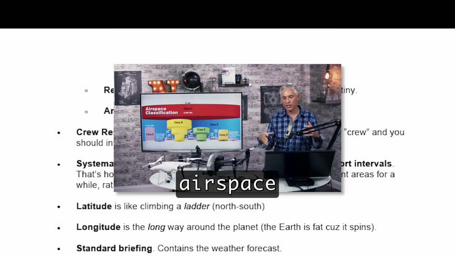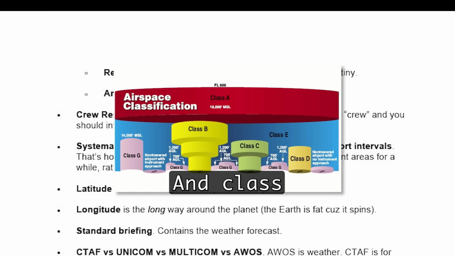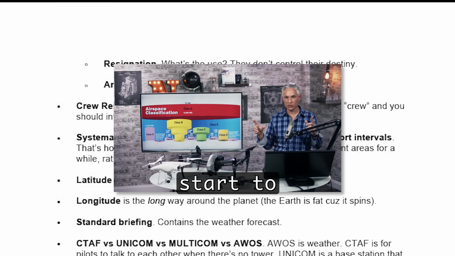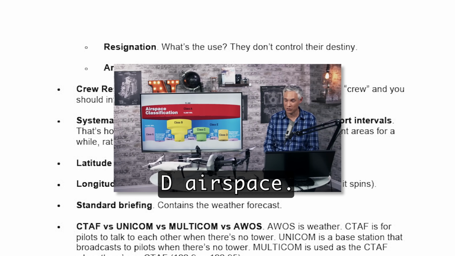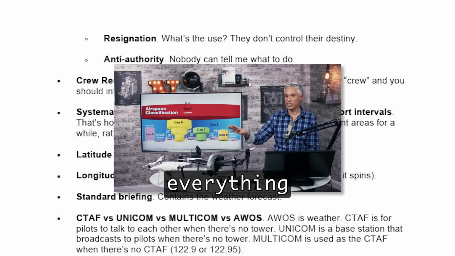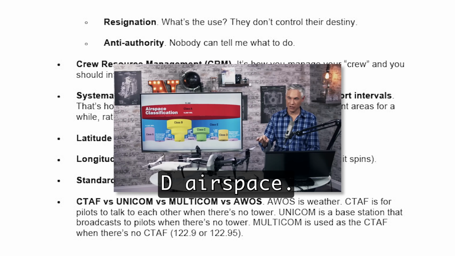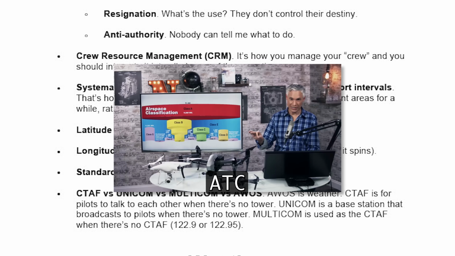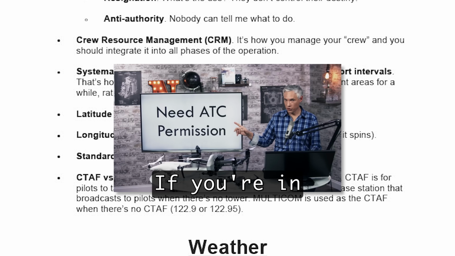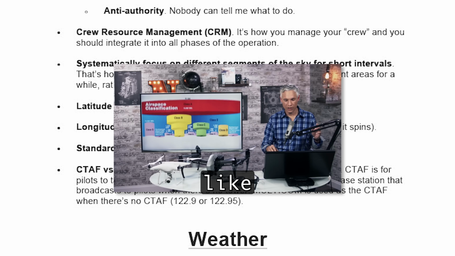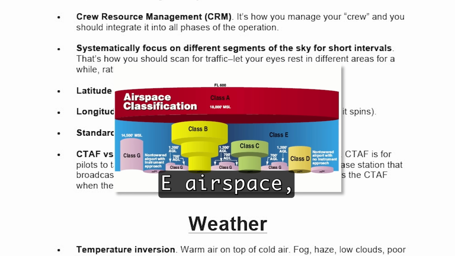And then Class D airspace is for really small airports. They might not have a tower at all. When you start to look at maps and charts, you'll be shocked at how much of the continent is covered in Class D airspace. There are places where everything is covered in Class D airspace, which is a pain because you cannot legally fly your drone in Class D airspace without ATC permission, without air traffic control permission. And this is what you really need to know for the test. If you're in any of those airspaces, except for Class G airspace, which is just general airspace, or Class E airspace, you can fly in those.